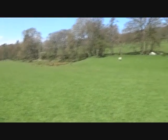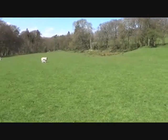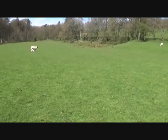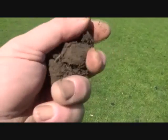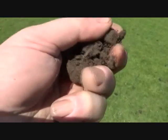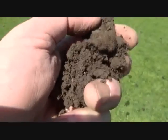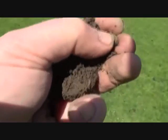Well, I've turned the iron volume completely off, so the field is as silent as a grave. I'm picking up odd things. I've got a coin ball, but I doubt it is a coin. Oops, what have we got there?